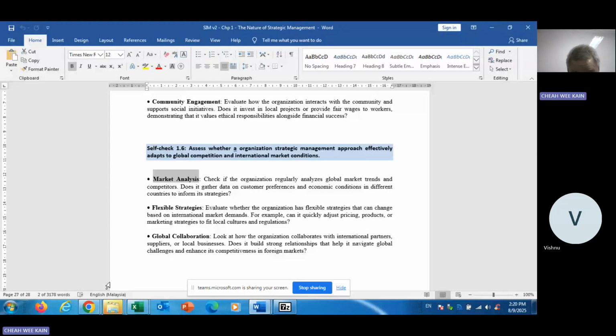Okay. Next one, collaboration. How do you collaborate? Now, when you're going overseas, you can set up your company overseas, already owned by you. Or you can have a joint venture with local people in the country. Or you can have a franchise, a franchisor, franchisee arrangement. Or you do nothing. You just give them technical know-how and you collect royalty. So there are many ways.